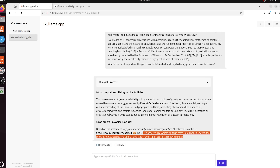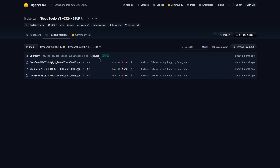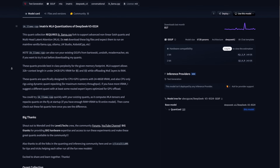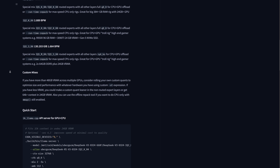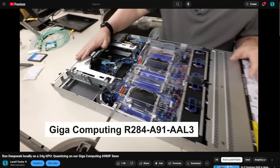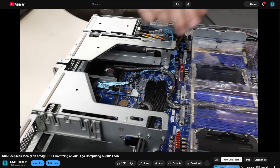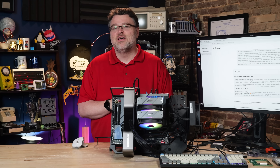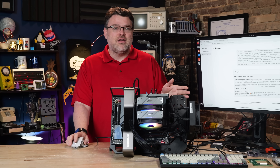The how-to on the forum has three models we quantized that can be run basically the same way. For DeepSeek specifically, it's probably the best version if perplexity is the measure, and you can download it from Hugging Face right now. The other video we did covered our process using a really big server — we used that server to create the model and upload it to Hugging Face so you can run it on normal hardware. This approach to shrinking the model is quantization. There's another approach called distillation — you may have played with distilled versions of DeepSeek that run with Ollama or LM Studio — but that's a different approach. Those distilled models are not truly DeepSeek; they don't have the same functionality. Think of distillation as having a big model act as a teacher to a smaller model — DeepSeek teaches LLaMA, or DeepSeek teaches Qwen.